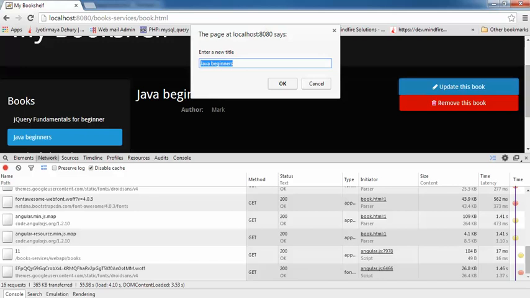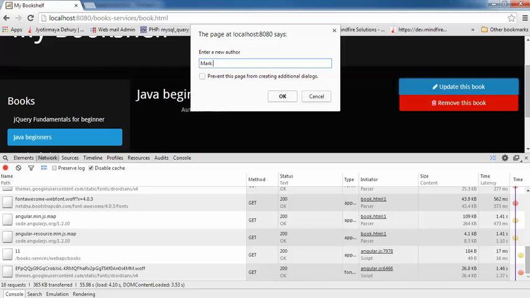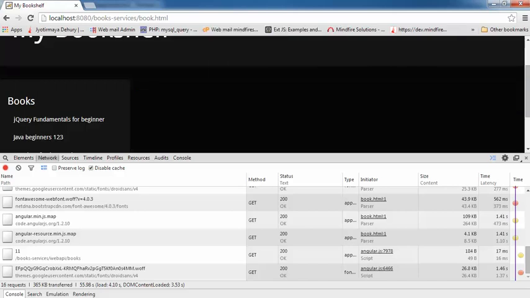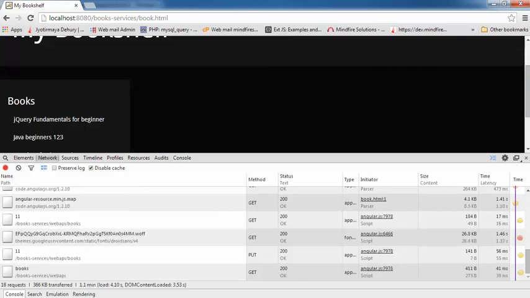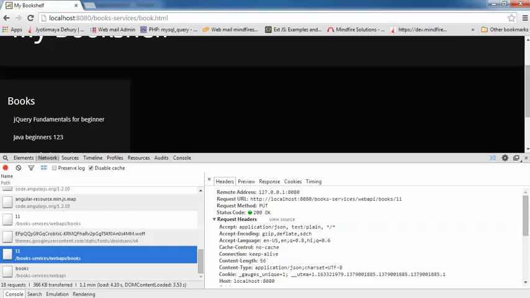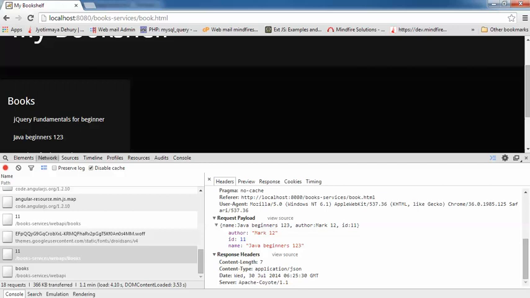Java beginners update 123. Now the put method, book ID is 11, method is put, and the data, it just sends the new data I have entered to the server via the put method.